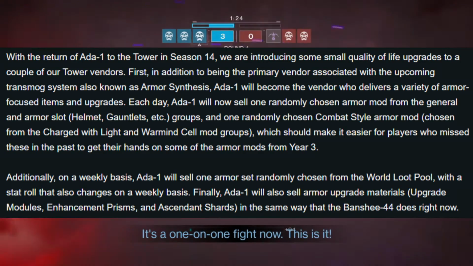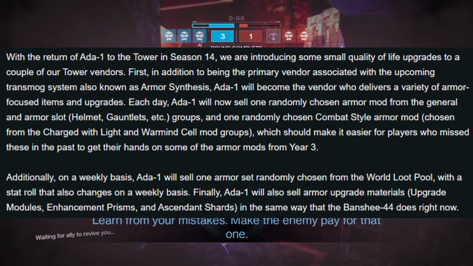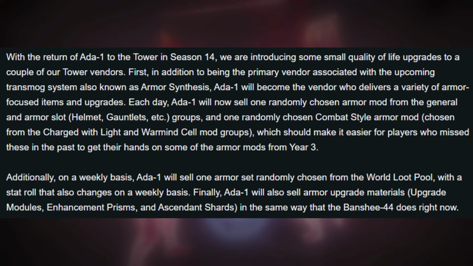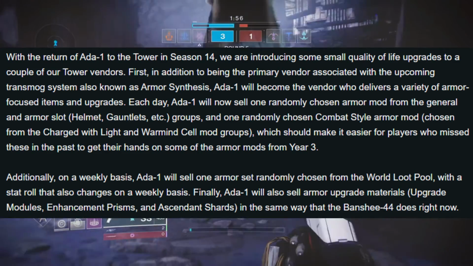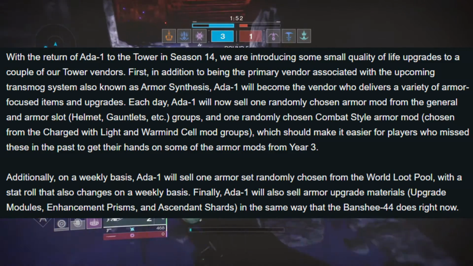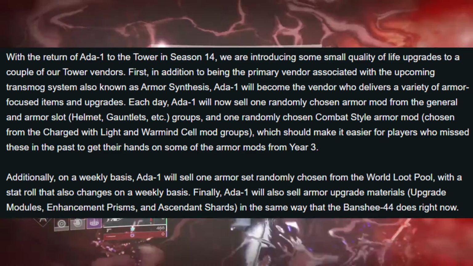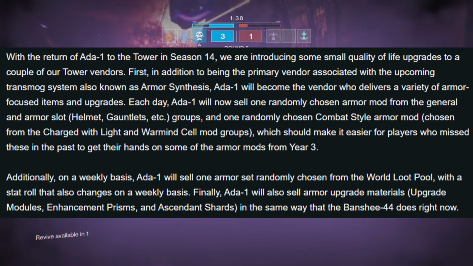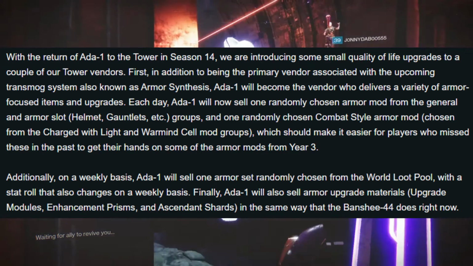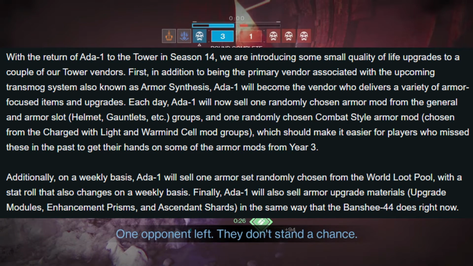Each day, Ada 1 will now sell one randomly chosen armor mod from the general and armor slot, helmets, gauntlets, etc. And one randomly chosen combat style armor mod chosen from the Charge of Light and Warmind style mod groups, which should make it easier for players who missed these in the past to get their hands on some armor mods from year 3. Additionally, on a weekly basis, Ada 1 will sell one armor set randomly chosen from the World Loot Pool, with a stat roll that is also chosen on a weekly basis. Finally, Ada 1 will also sell upgrade materials, so upgrade modules, enhancement prisms, ascendant shards, etc. In the same way that Banshee 44 does right now.